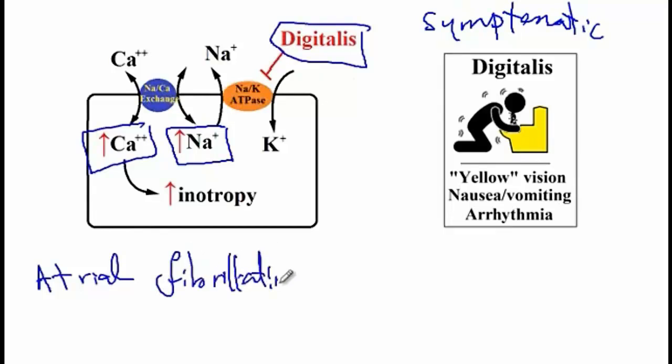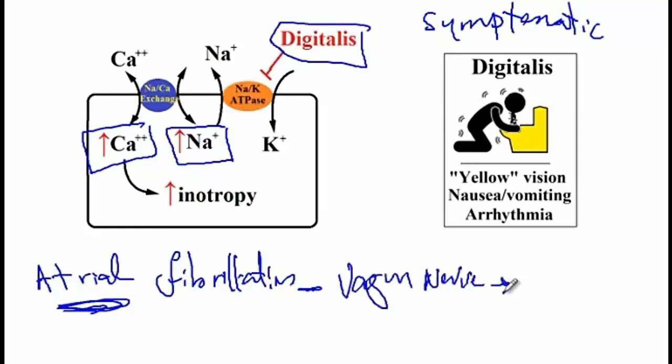Now, the other application of digoxin is also in patients with atrial fibrillation, and digoxin works through a different mechanism there. It increases the parasympathetic tone via the vagus nerve, and thus it decreases the conduction through the AV node. And thus it is also used for the treatment of patients with atrial fibrillation. However, as I mentioned earlier, while digoxin can be used for the symptomatic treatment of patients with CHF, it does not extend lifespan in these patients.